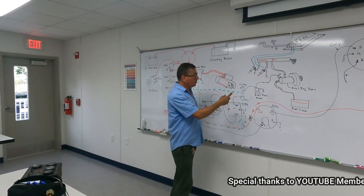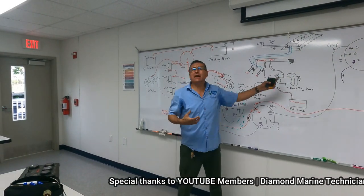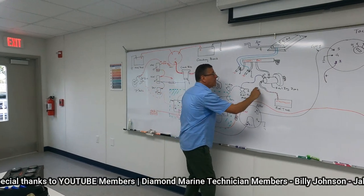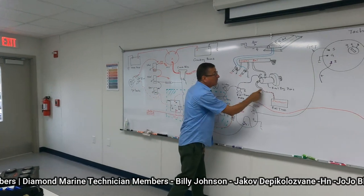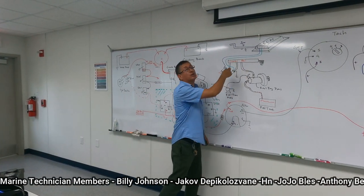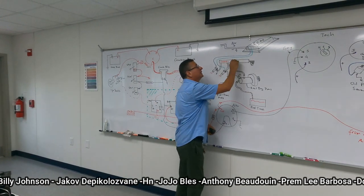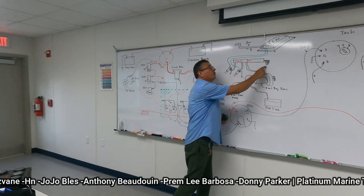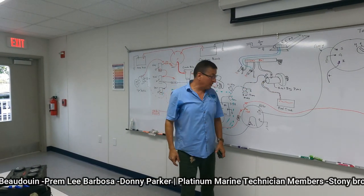And now I don't have a mechanical fuel injection pump. It's mechanical, but that is common rail. It only has one input and one output. The input is low pressure and the output is more than 7,000 PSI to pressurize the common rail. And this is the pressure regulator, the common rail pressure regulator.